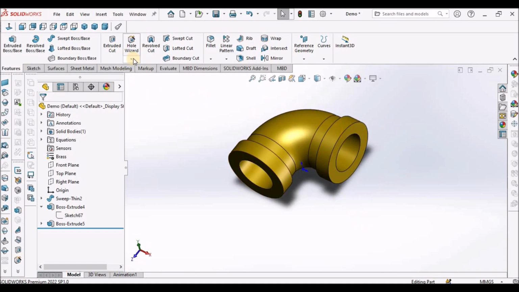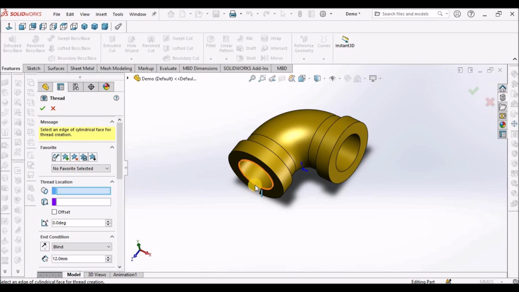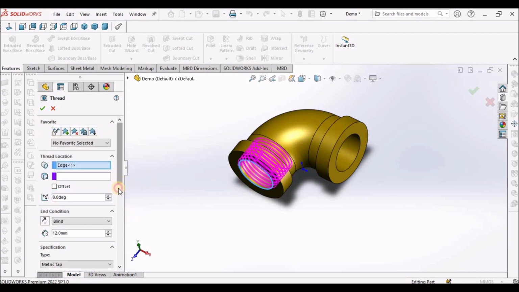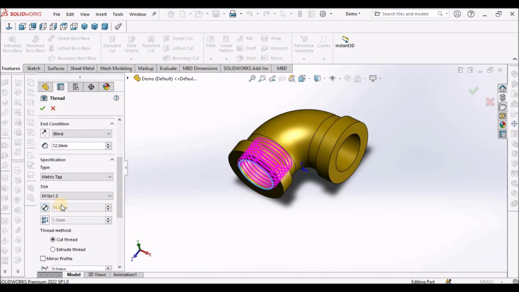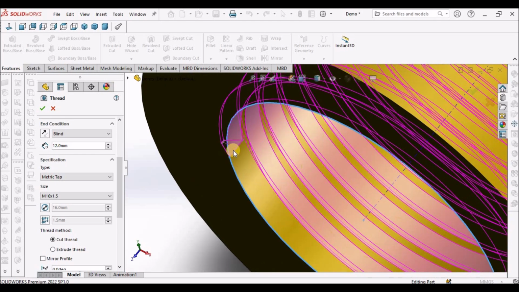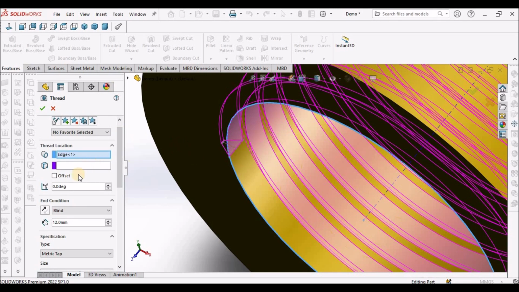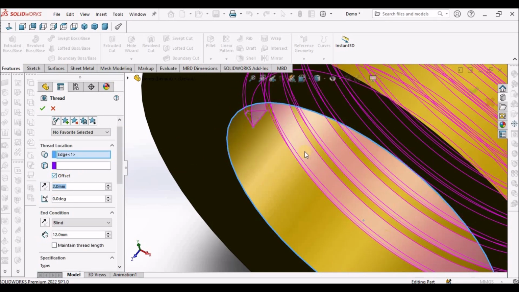Now I am going to apply the thread feature. So this diameter is 16. So automatically it takes the 16 into 1.5 and metric tab. So since we are removing the material, it is a metric tab. See here, it is starting from this edge. So what we have to do is, to avoid such problem, we have to select offset.